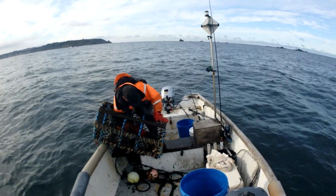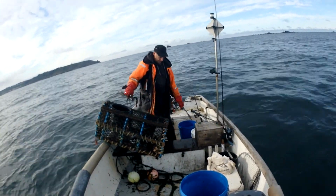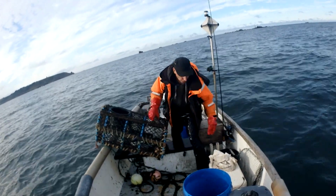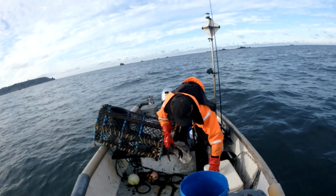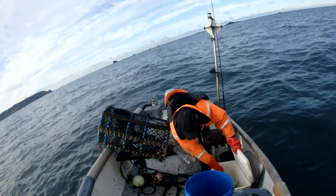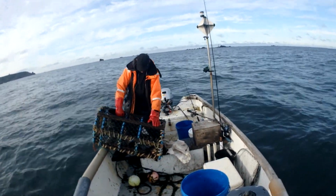Lobster! Splendid! For a random pot, this one's doing alright. That's why it might be worth chucking another pot, or even a couple of pots here. It gets them into a sort of safer area. And bad weather means I can get to stuff.